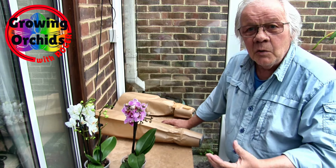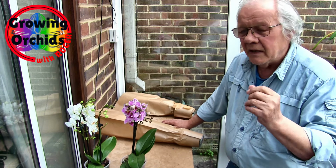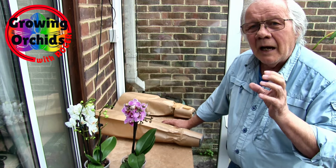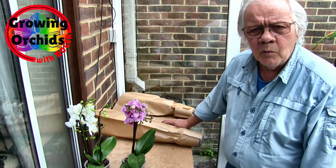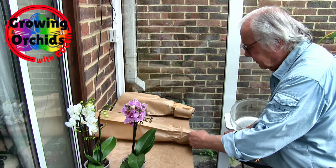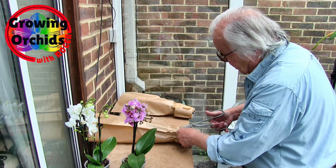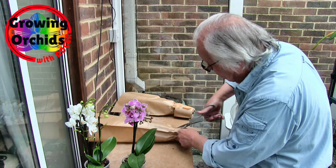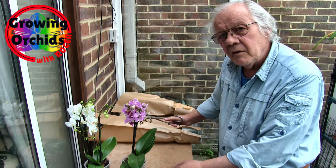But what it does do is limit the amount of water that goes in the pot. That's the good bit. So rather than actually add the ice cubes to the pot, why not add the ice cubes to a container so that you know how much water you've got and wait for it to warm up. Don't put ice cold water on orchids. But as soon as I read that, I thought if we ever go there, I will have a word about that on the grounds that I will ask them if they put ice cubes on their orchids before they sell them.